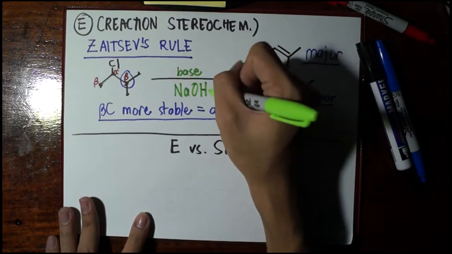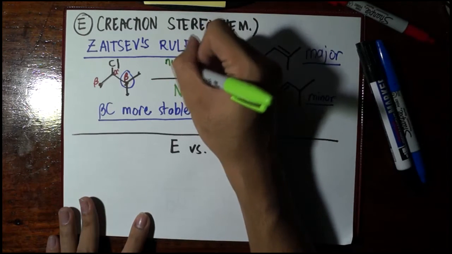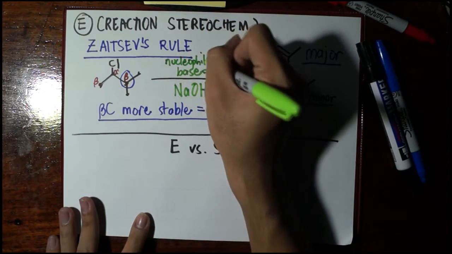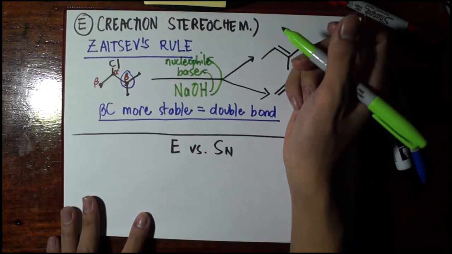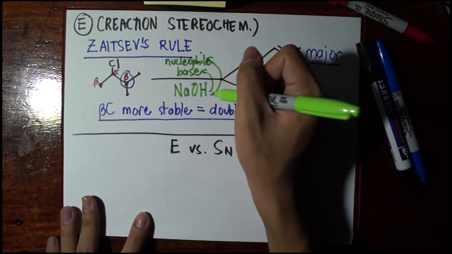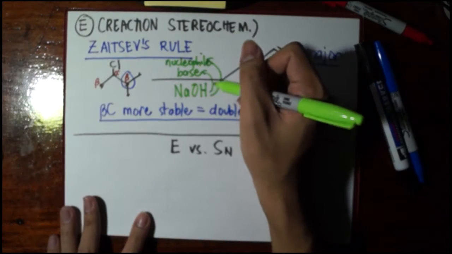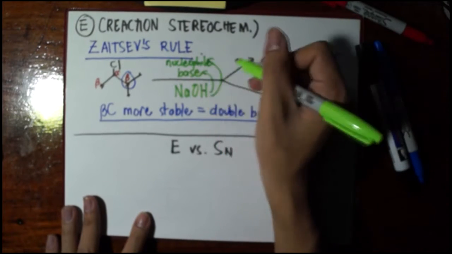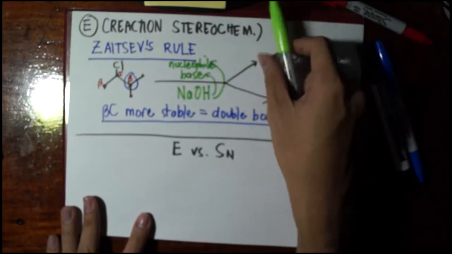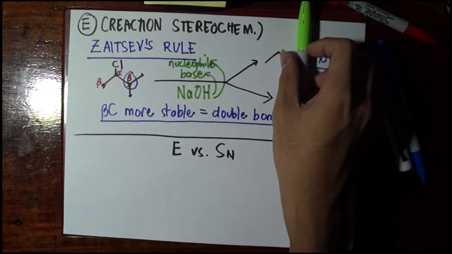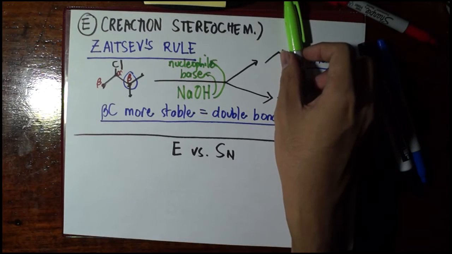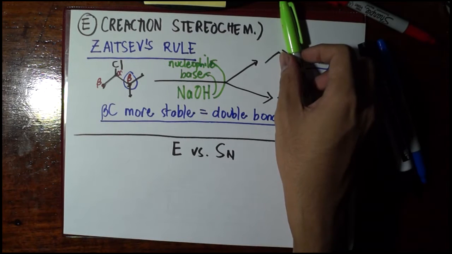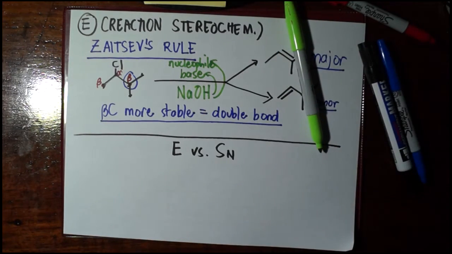So it can be a base, but it can also be a nucleophile, a strong base or a strong nucleophile specifically. So at one point NaOH could be a base, and at one point NaOH could be a nucleophile. But when will it become this, and when will it become like that? Well, let's first analyze what's happening in elimination in contrast with substitution. So I'm going to try to find a certain reaction here. Alright, let's go back to this.